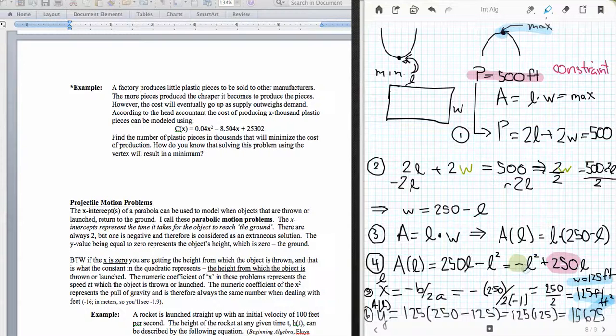And that's how you know whether you're maximizing or minimizing. If you're trying to find a maximum, you better end up with a quadratic equation that has this key feature of having the negative as the numeric coefficient of the squared variable.